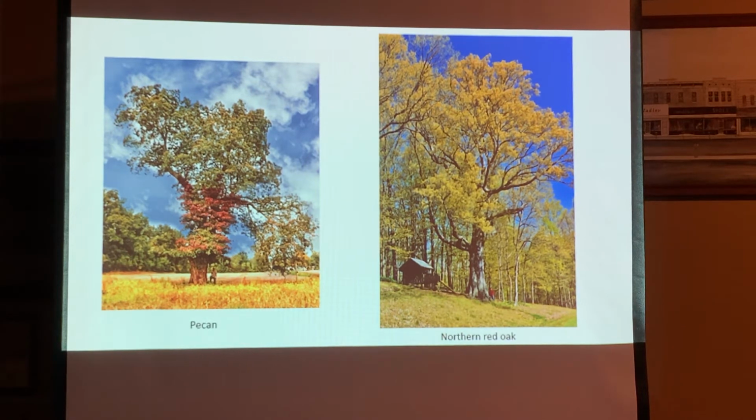Another marvelous tree, and she's in the picture here, the little red person. You see, you put a person beside some of these big trees and they look kind of small, and that's because the trees are awfully big. My wife has stood beside this tree. It is a northern red oak, which is our typical red oak. What most people around here say a red oak is usually the northern red oak. But this tree was another one of these stunning trees. The lady that owned the land was so proud of this tree. She said, before my husband died, he wanted to be sure that this tree was well taken care of. And she promised that she would take good care of it with her sons, and they are. It's near Princeton, Indiana, down in Gibson County. But marvelous, marvelous specimen.